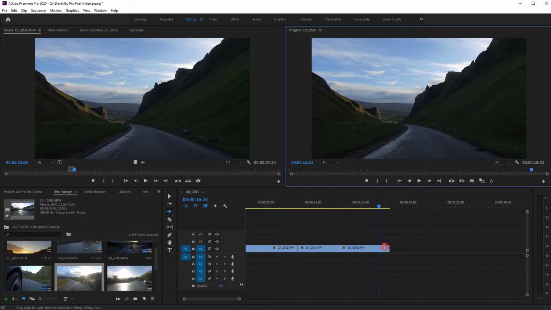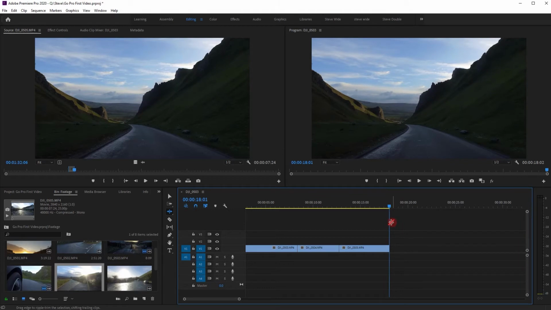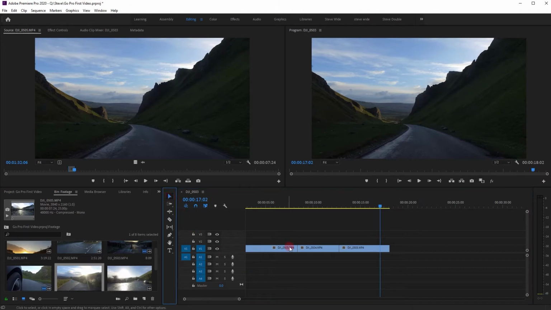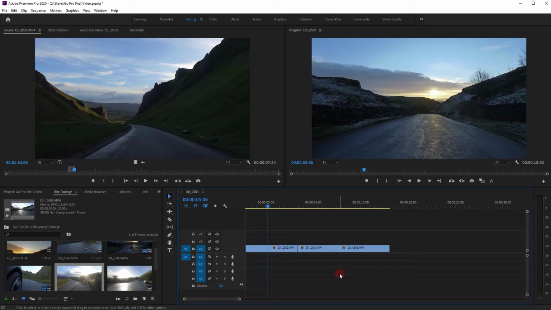So Control K, if I did that where the playhead is now, you can see it's immediately put in a cut. Control Z, undo. So if you get used to those shortcuts, there's pretty much nothing you can't do. So your C for cut, your V for selection, your B for ripple edit, and your Control K just as a very quick way of adding a simple cut. Saves you changing to C. It means you can stay on your selection tool and then just press Control K and you've got your cut. So very, very useful. So muck around with those, see what you can do.